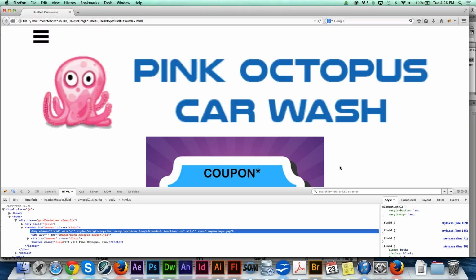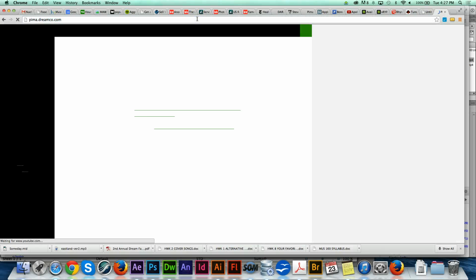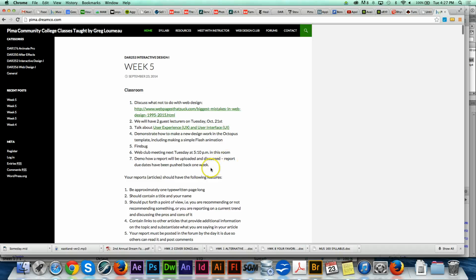Now, for those of you on PCs, there's similar software out there for PCs. I don't use a PC generally. I use a Mac, so I don't know what it is, but you can look out there and see what is available to you. Internet Explorer might have it, probably has it built in, just like Chrome. Okay, questions so far? No. Okay, let's go back to the website and see if there's anything else we need to touch on today. Okay, Firebug. Got that.